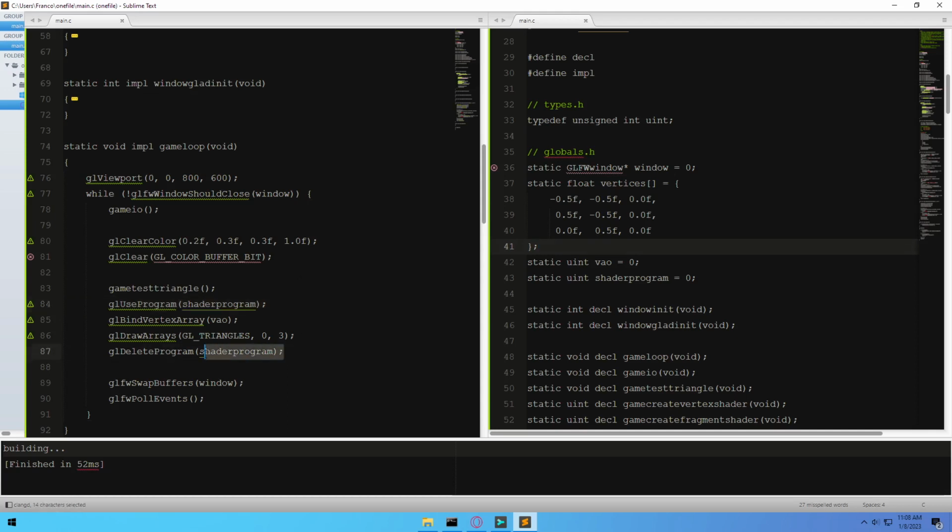I'm assuming we may have a dictionary or hash map pointing to these shaders, to these programs. So you compile once, and then, yeah, I guess that makes sense.